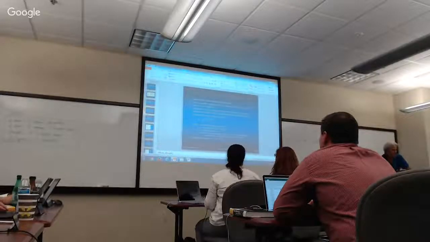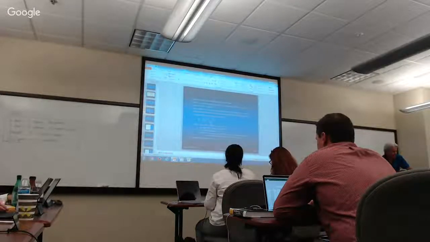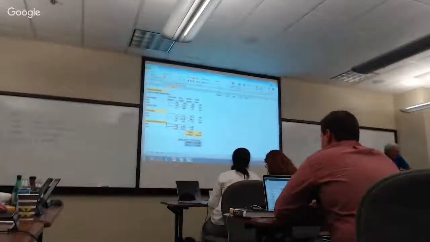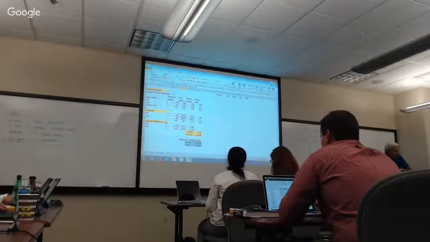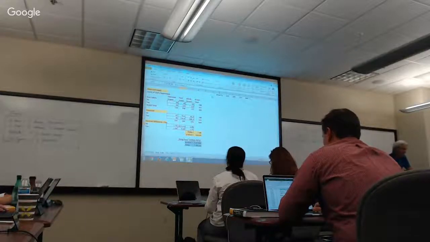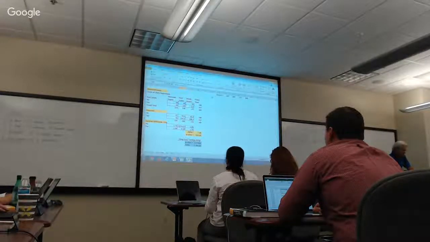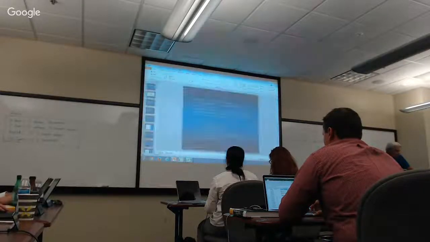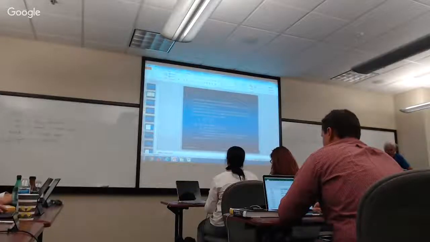I'm sorry, there it is. The formula says divided by the expected. So that's why we did it that way. And all of these are done the same. We computed the square difference. If I look at this one, let's look at the 0.31 here: here's the observed minus the expected, squared, and then divided by the expected.